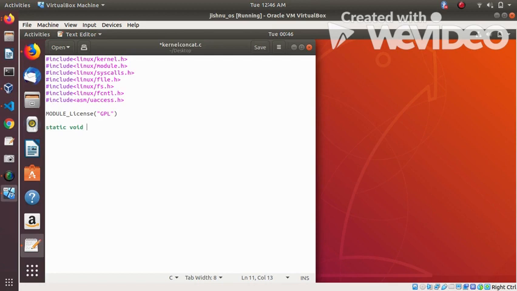Static void read file, let's give the name as read file. And let's give the parameters as the files that we are going to read. So let's give it as char star file path 1 for the first file, and char star file path 2.